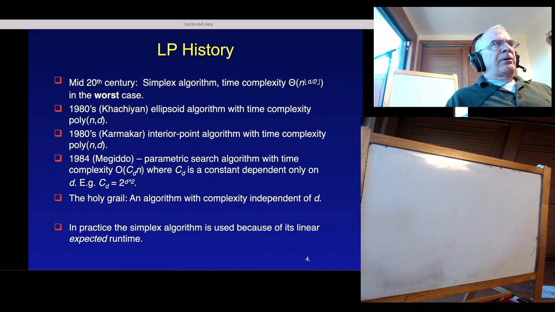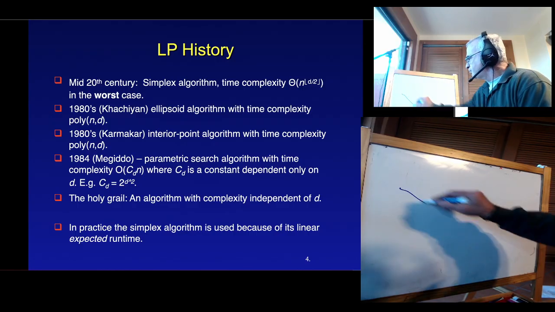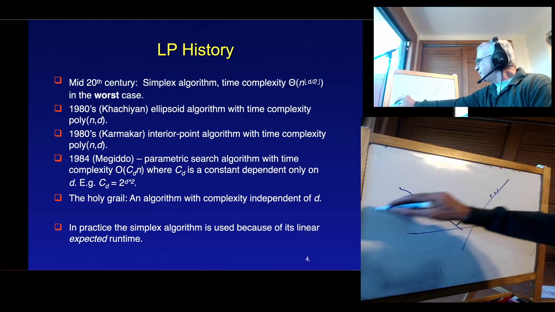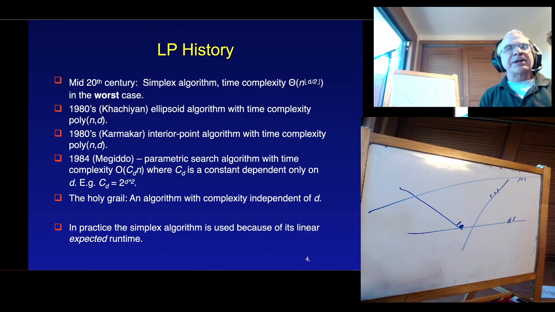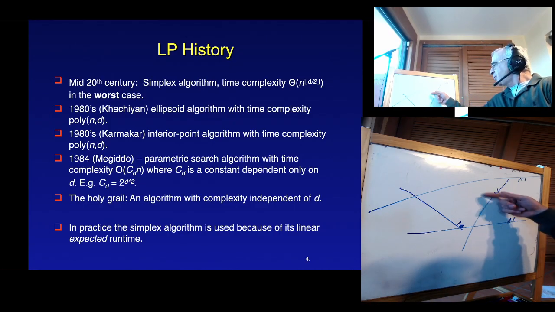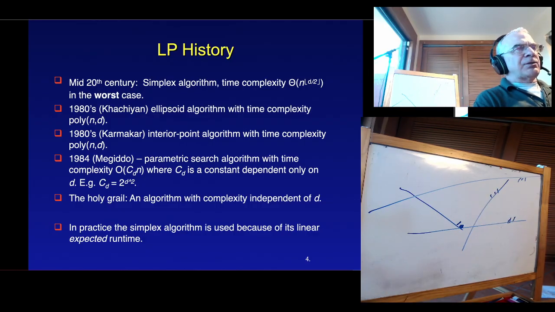So where were we with linear programming? You have a set of half planes, 1, 2, 3, 4 half planes. We want to find the lowest point that is inside all these half planes. Or you want to determine that no such point exists, and the feasible region, this intersection of all these half planes, is empty and the problem doesn't have a solution.